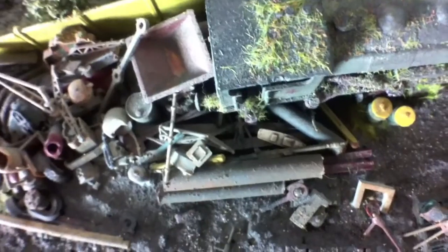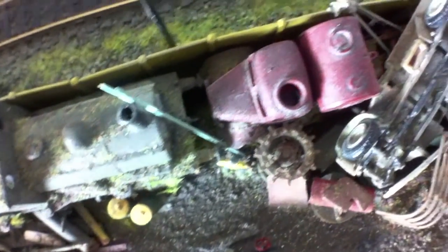And then once it's all glued in, we then go over with a light wash of rust colour with a little bit of silver in, and that gives the suggestion of bits of bare metal from the silver, but also rust from the oranges and browns, and that mutes all the colours down together, and we can add in bits of grass and other detritus as well, and just keep building it up.